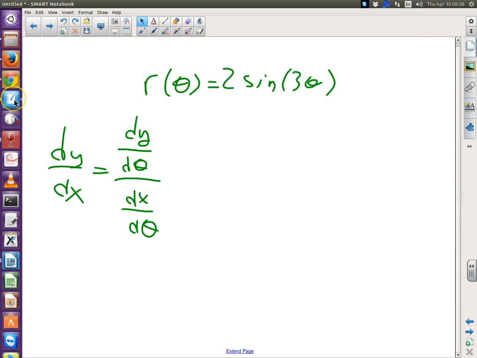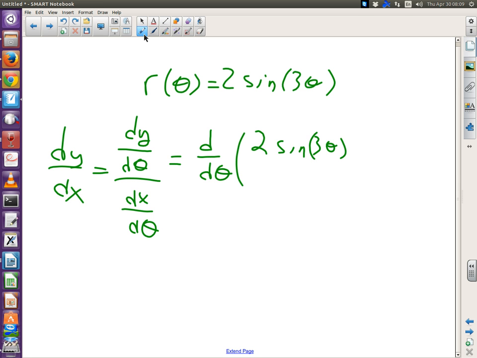Well, you can use what you know about vectors. But now, do you remember something else? Is there a relationship between x, y, and theta? Yeah, x equals r cosine theta. So I want the derivative with respect to theta of x, which is r cosine theta. What's y? r sine theta, and so this turns into a vector product.